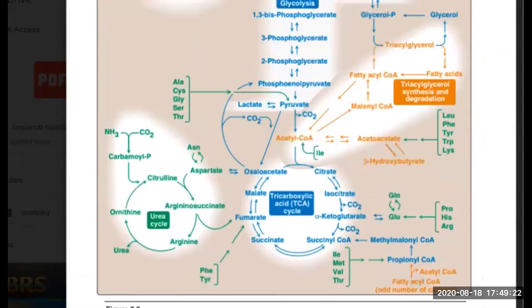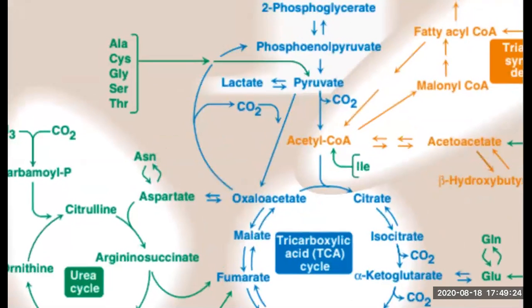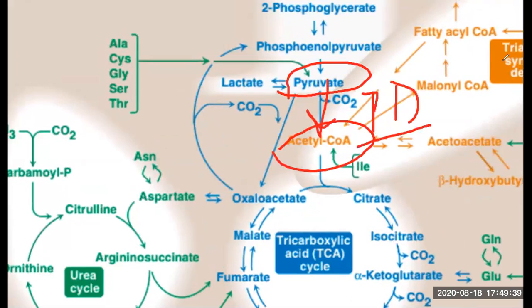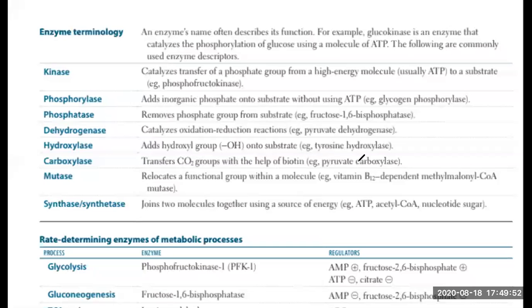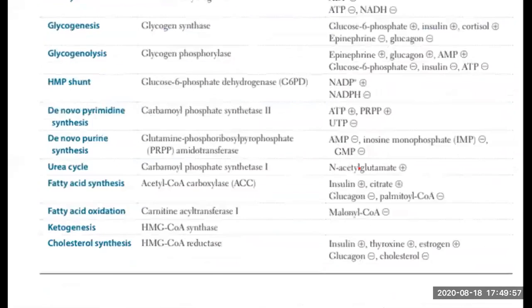Where is page number 92? Okay, here. So this is my favorite page of this book, page number 92, Lippincott. Okay, this is the pyruvate, and this is acetyl-CoA. In this step, you use this enzyme pyruvate dehydrogenase. Okay, so this is the step, but here it is not written as big, and they have not shown the energy molecules over here. But I'm sure in your First Aid book, they might have shown this.